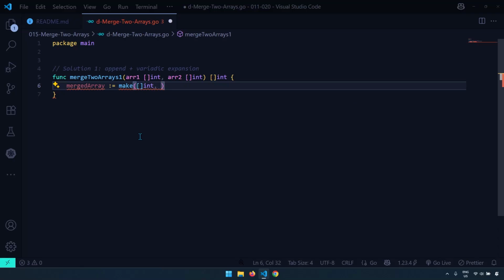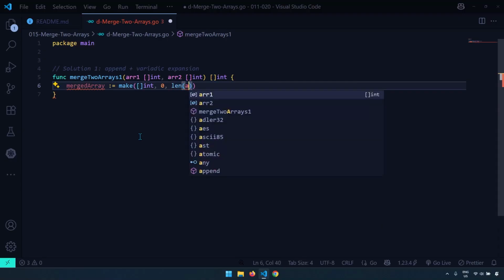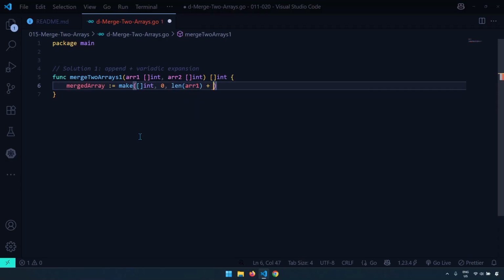The second parameter is going to be the starting length of the array. That's why we say variadic expansion. We start with a length of 0, and then the length is always variable or varying. I'm going to start from 0, but what is the maximum that the length is going to go? Well, it's going to be the length of the first array plus the length of the second array. That's going to be our maximum length for our array.